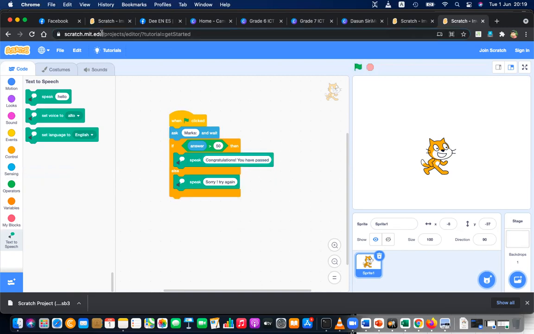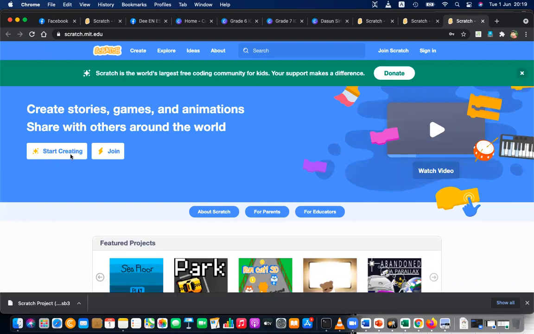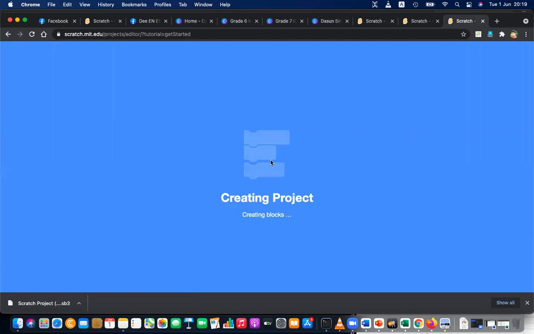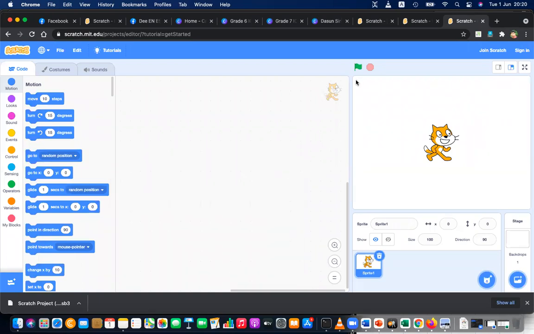So you can also start this Scratch project from a link. You can go to this link and start coding. When you click this link, you will get this main screen loaded. Please press start creating, and then you will get this one, this blue color one, and after some time it will be loaded. Then you have to close this window using the white color button.